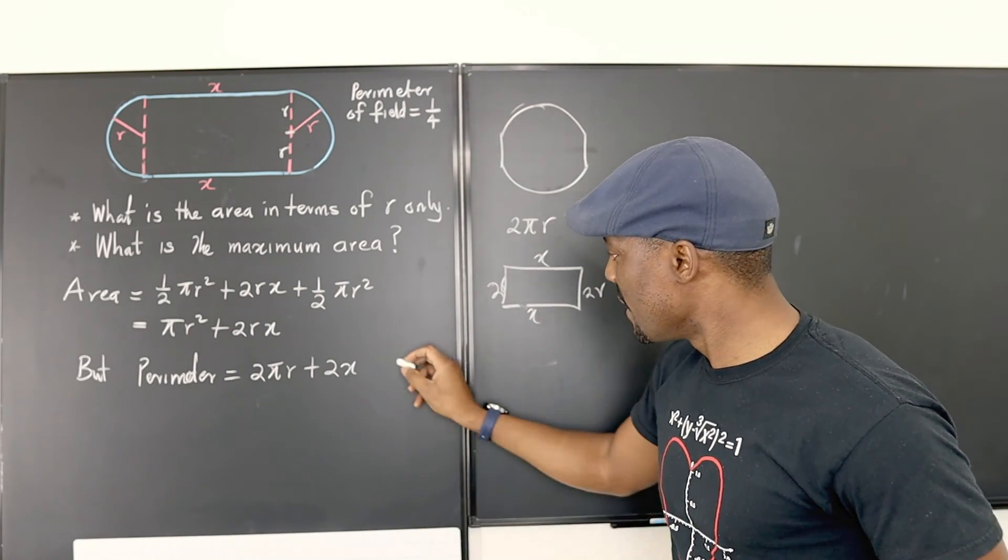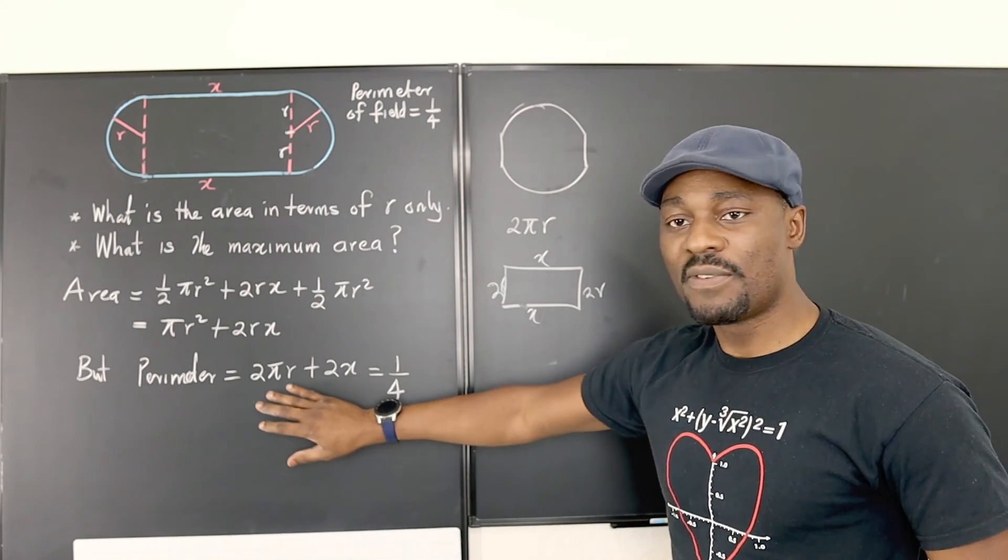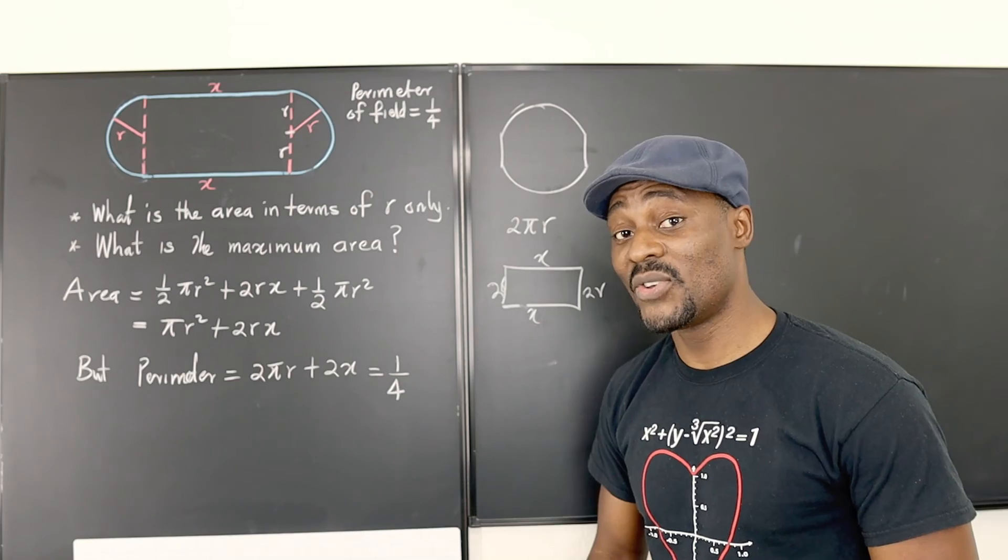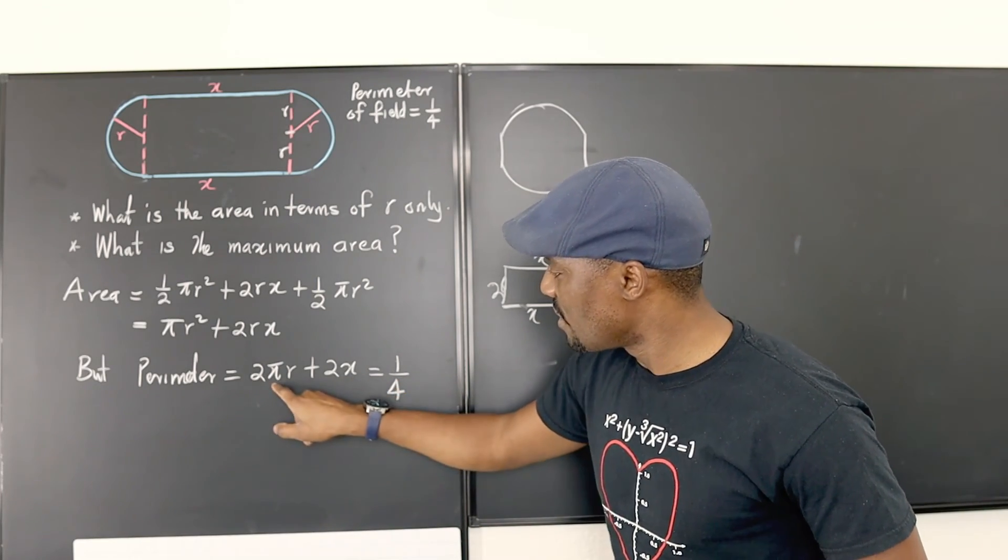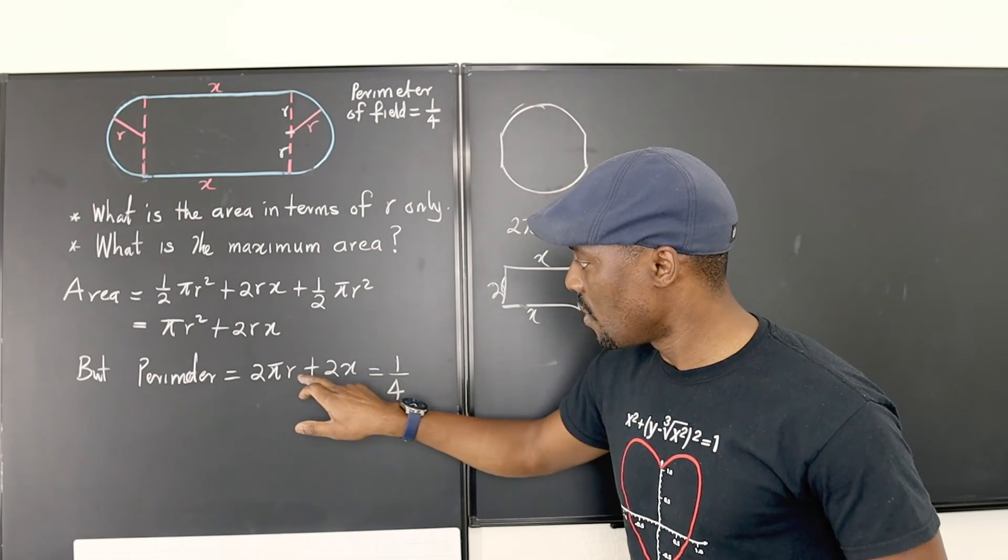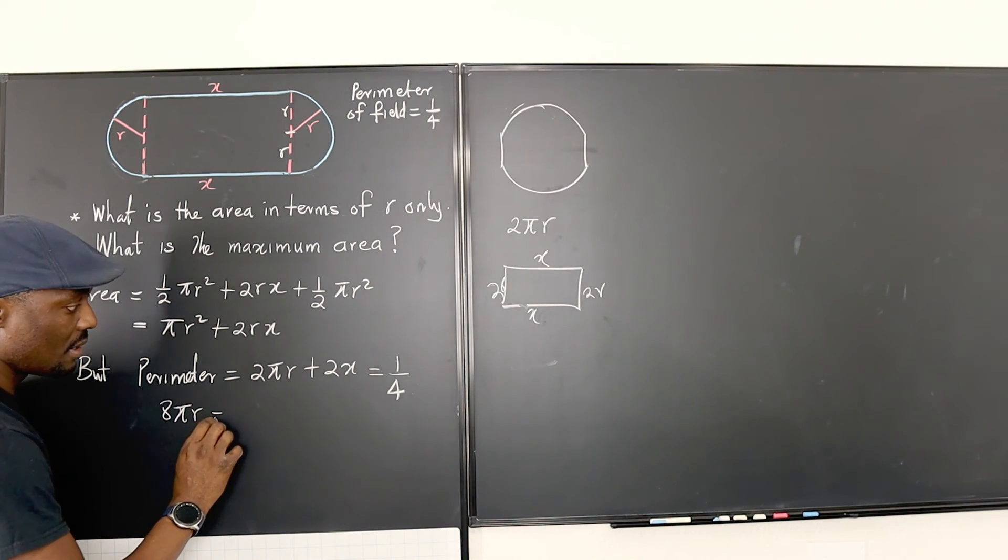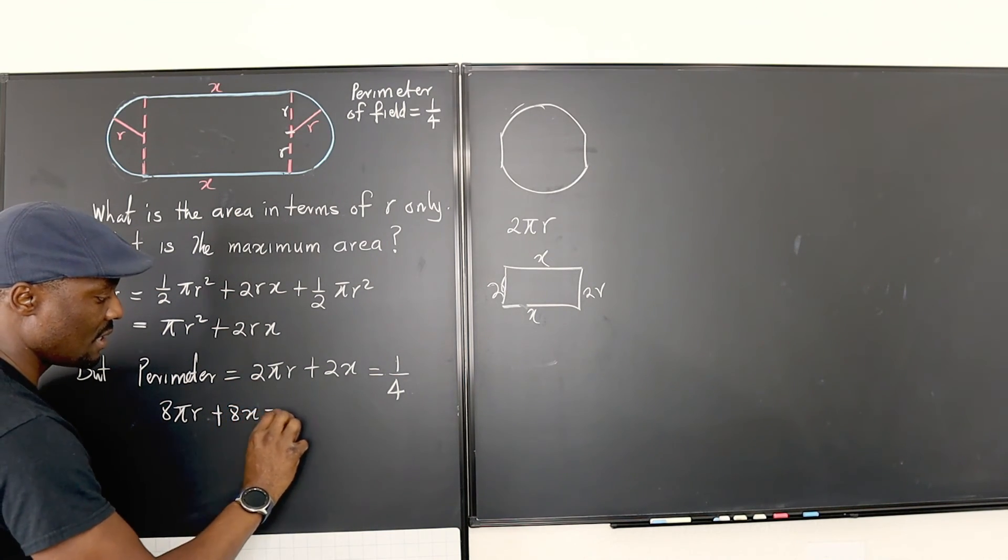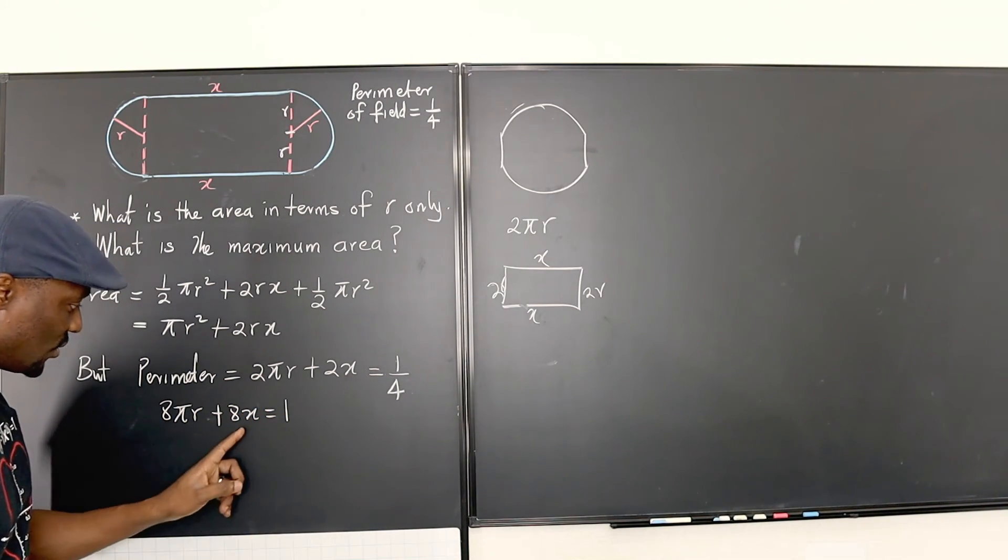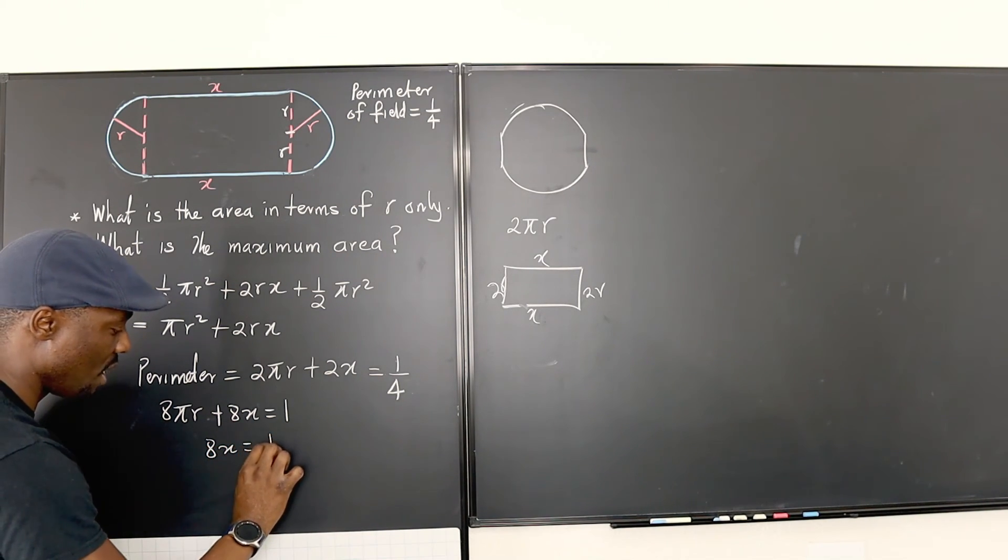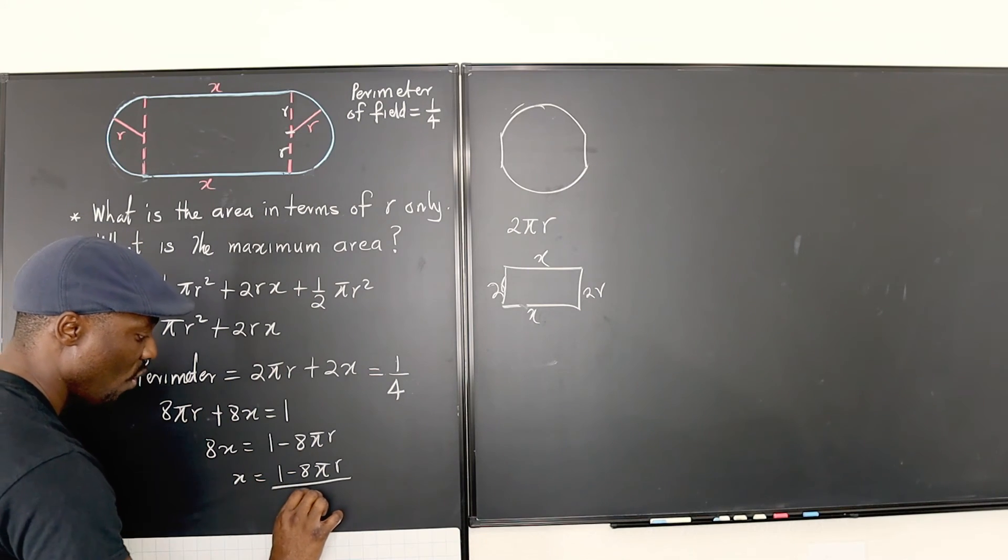So at this point, we can solve it and it's equal to a quarter mile. So I don't like fractions generally. I don't like seeing them when I'm doing algebra because they can actually make you get answers wrong. So let's get rid of this fraction. And the easiest way to do that is to multiply each of these terms by 4. If I multiply this by 4, multiply this by 4, I'm going to end up with 8 pi r plus 8x equals 1 because this will be gone. And I've multiplied each of the terms by 4. So what's left? Let's just isolate x. So I'm going to have 8x will be 1 minus 8 pi r. And x will be 1 minus 8 pi r over 8.